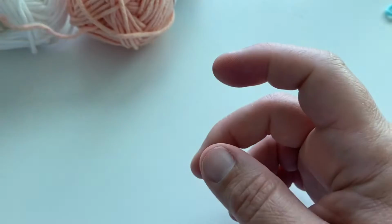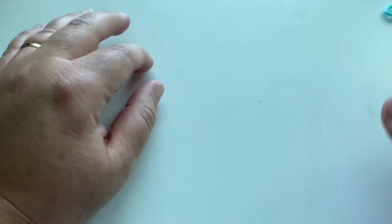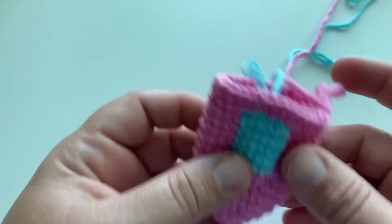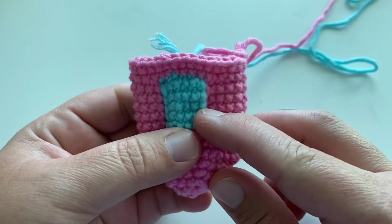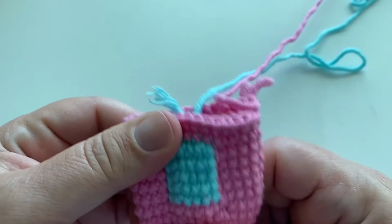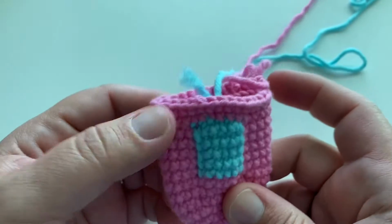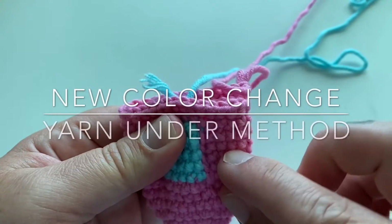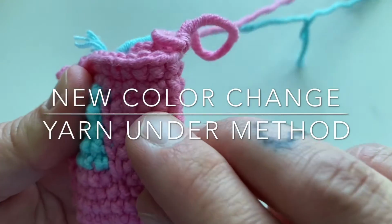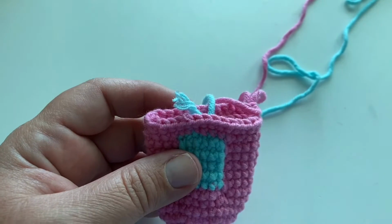All right, so I'm going to put that aside. That's yarn over. Now I will show you how to do the color change on a yarn under. It's a little bit more fidgety because number 1, the stitches are tighter, and number 2, it's a little bit different to split a cross stitch. So let me pull this out and I will be right back.